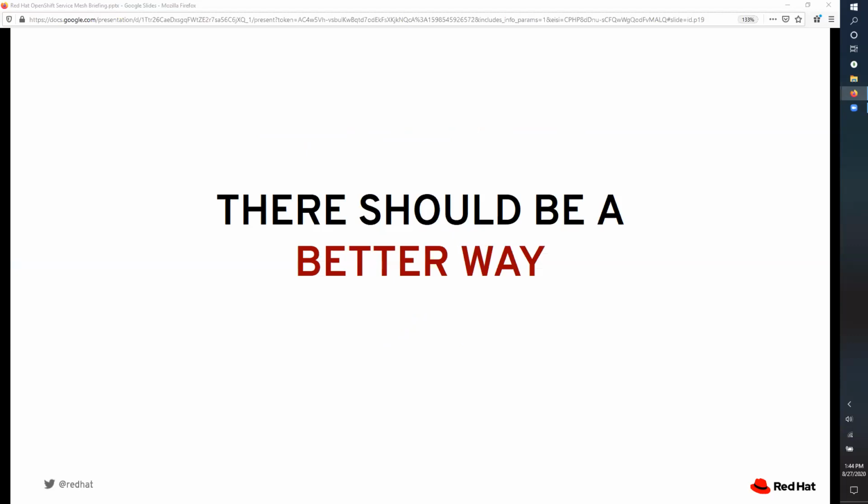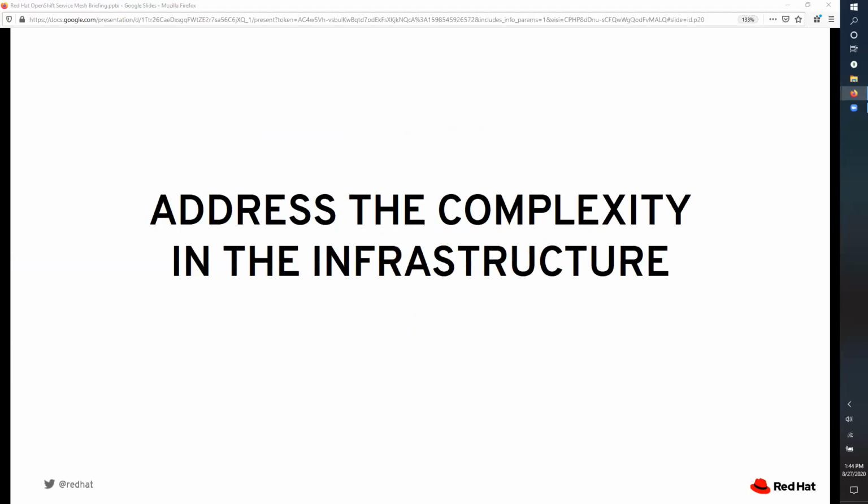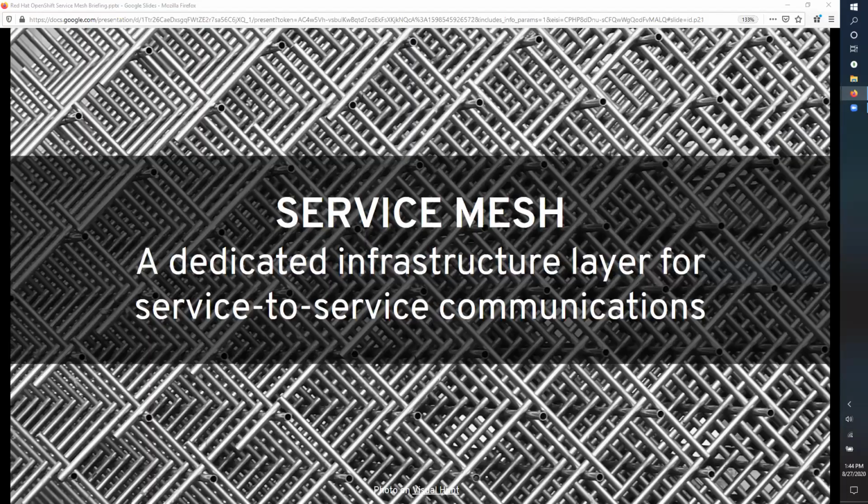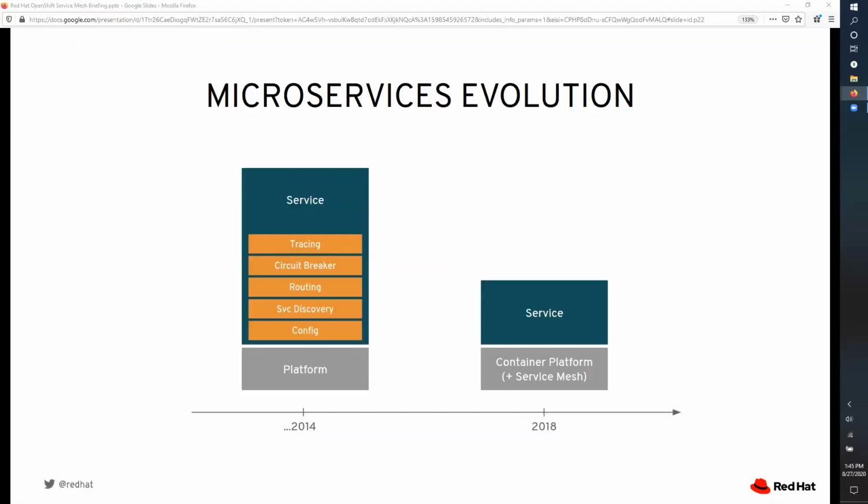Of course, at Red Hat, we felt that we could provide a better answer for this. The answer was to solve more of these challenges externally to the applications, pushing it outside of the application so that you no longer have to write small pieces of code to handle every one of those situations. The way that we address that is with the service mesh. We address all of this complexity through the use of the service mesh. So let's see how that works.